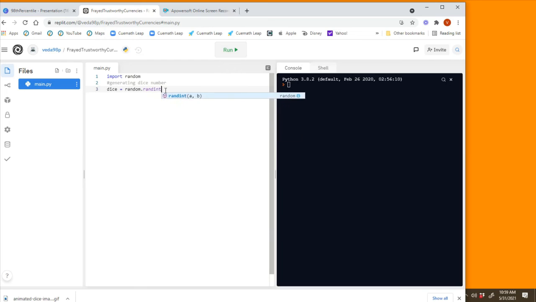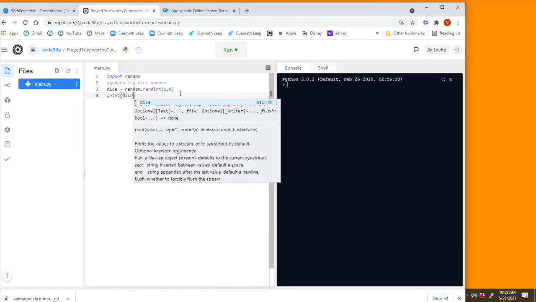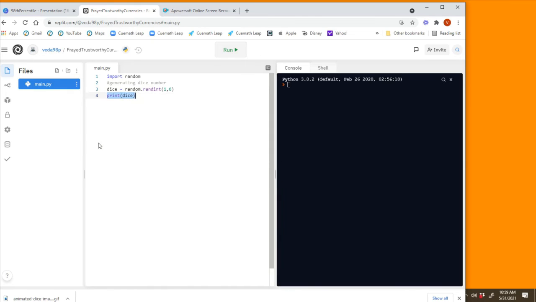So I'm going to write random.randint, and I'm going to open the brackets and put in the numbers between which you want to choose. So the starting number is 1, and you want to choose between 1 and 6. And then it's just one simple step after that. We say print this variable called dice.